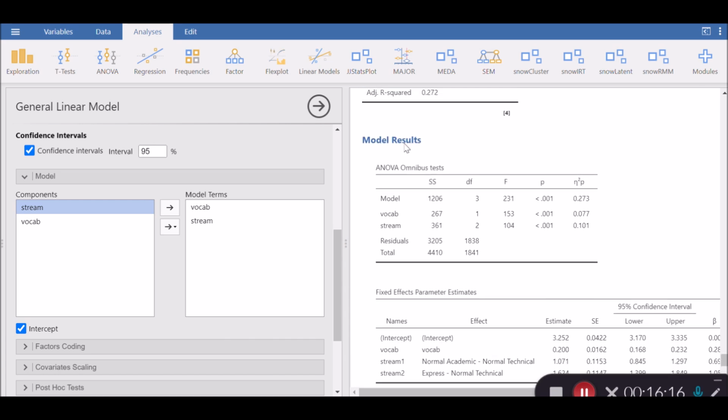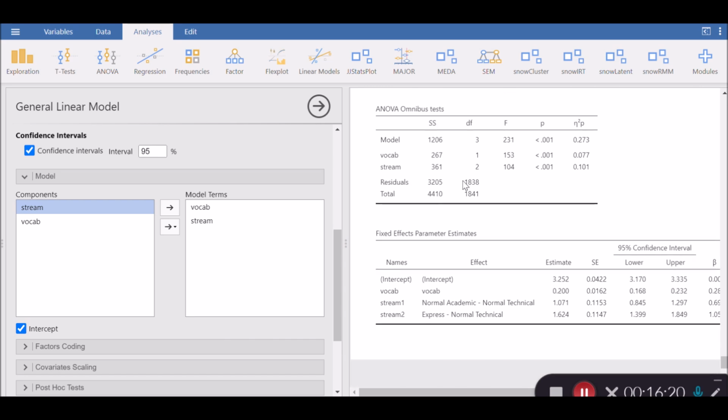In the ANOVA omnibus test box, you can see that stream has a significant impact on the comprehension scores as indicated by its p-value. And in the same way, vocabulary also has a significant impact on comprehension. Therefore, both of these contribute significantly to the variance that is observed in comprehension.